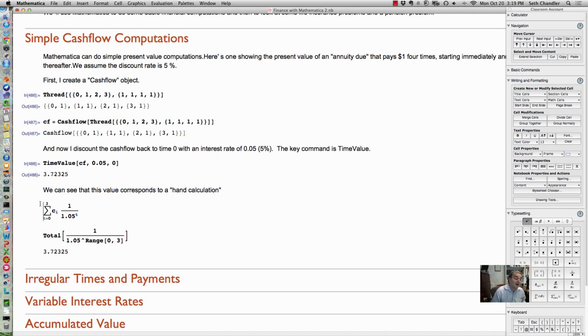So a lot of times, if you're looking in books, you're going to see them using what is called sigma notation, which is just a fancy way of saying add it all up. As you know, I'm not going to be using a lot of this notation. I might do so periodically.